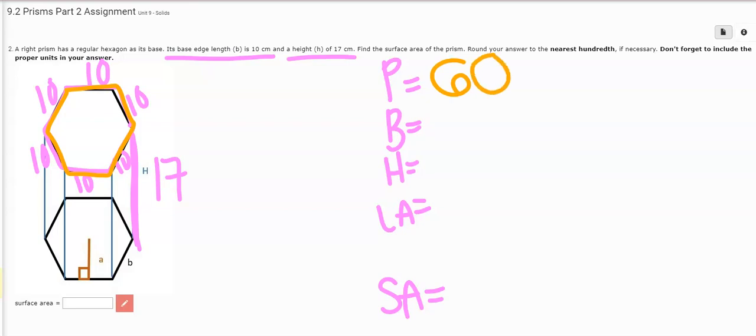The second part is not going to be as easy, finding this capital B. It is a regular polygon, so it is one half AP. I have P, but I don't have A. So I need to figure out this apothem.